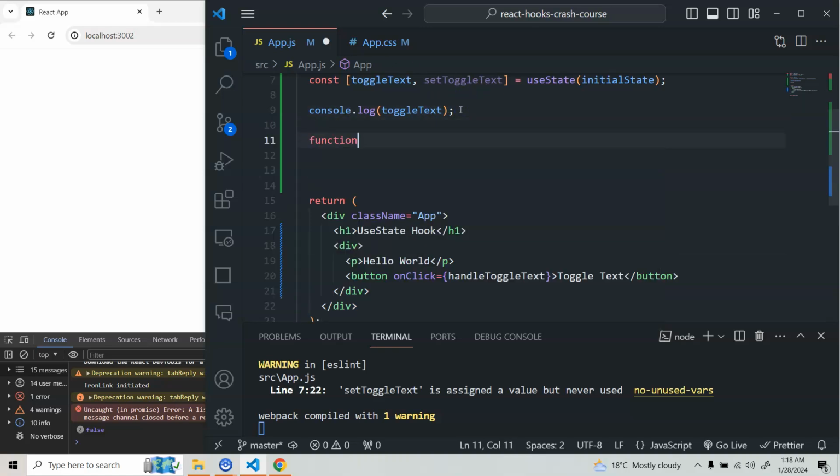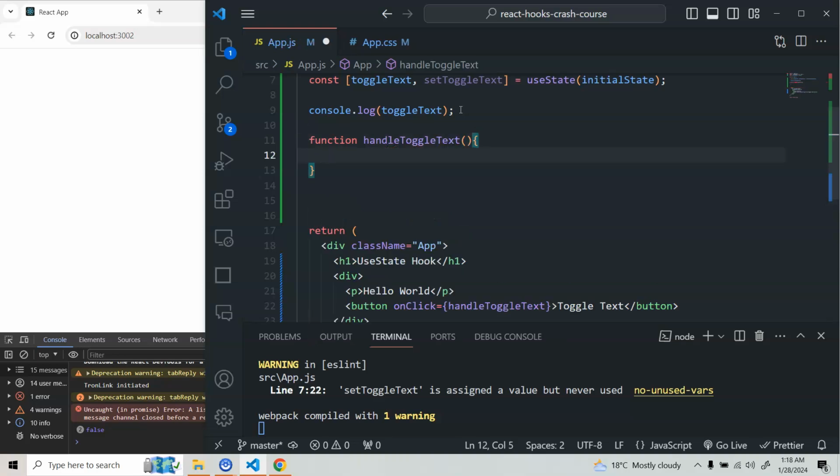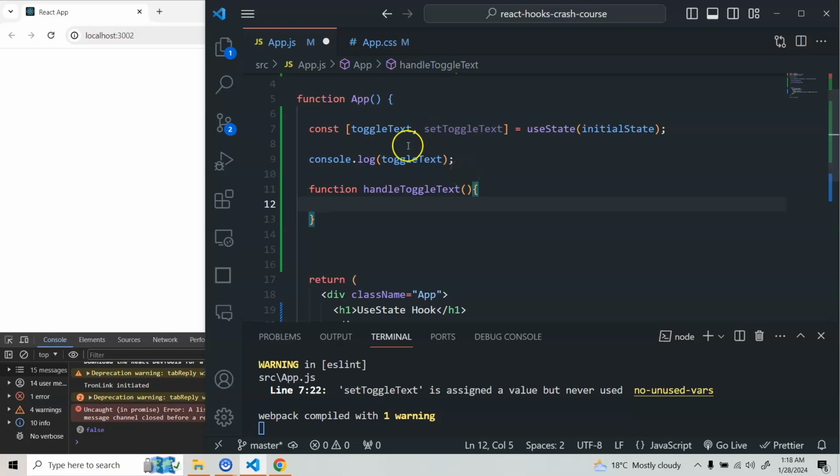Now we need to create this function. So we'll create the function handleToggleText, and here we need to take this set state method, which is setToggleText. What it will do is dispatch an action which will automatically update this state.